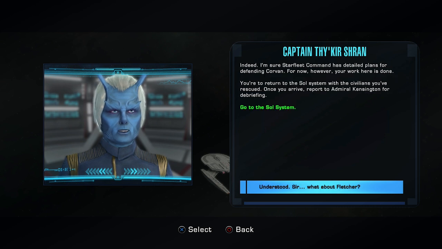Indeed. I'm sure Starfleet Command has detailed plans for defending Korvan. For now, however, your work here is done. You're to report to the Sol system with the civilians you've rescued. Once you arrive, report to Admiral Kensington for debriefing.